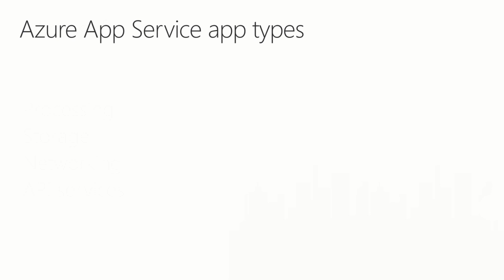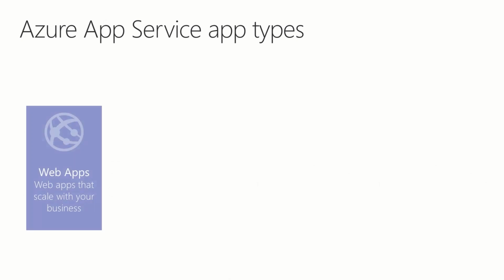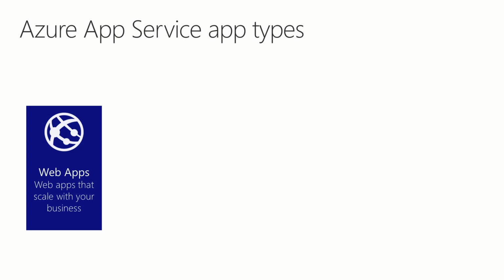Azure App Services is available for different app types, each of which is intended to host a specific kind of workload. Please keep in mind, we're talking about Azure here. So if you hear me say app, that really means it's a service that is running in the cloud and not a client-side application. First of all, there's web apps. That's sort of the central part of this. It allows us to host websites and web applications.